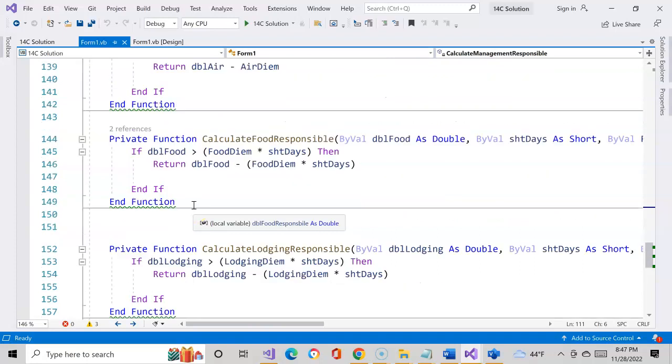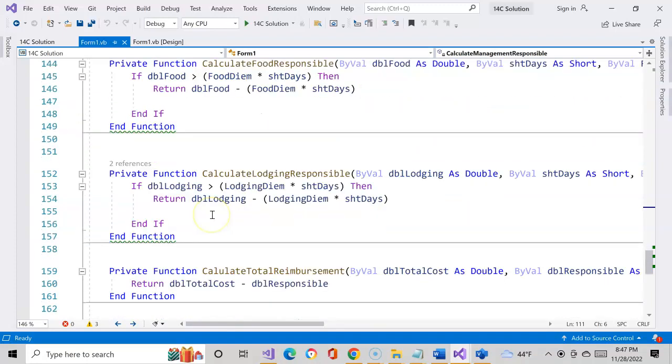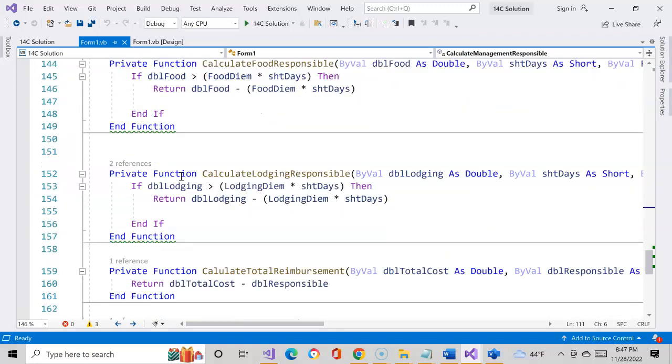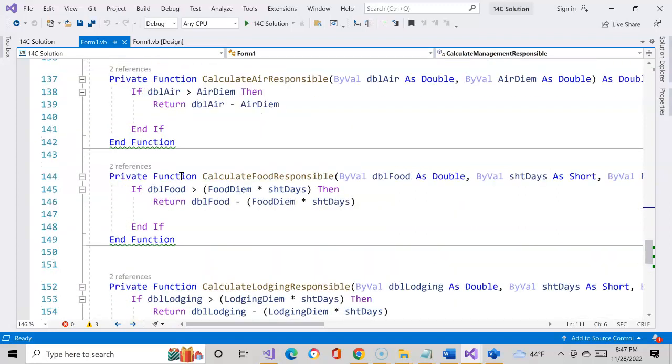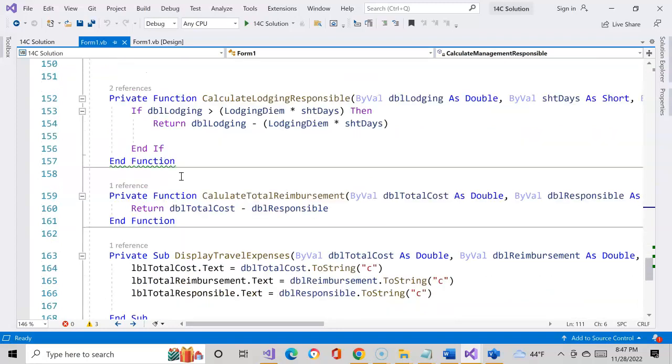Once I did my calculate, here's all my calculate response. Air responsible, food responsible, and lodging responsible. Those all look a little bit the same. The only thing I did is put return instead of creating a new variable in each one of those. Okay, I'm just returning the difference of all that if it was greater than the amount they were allowed. Make sense?